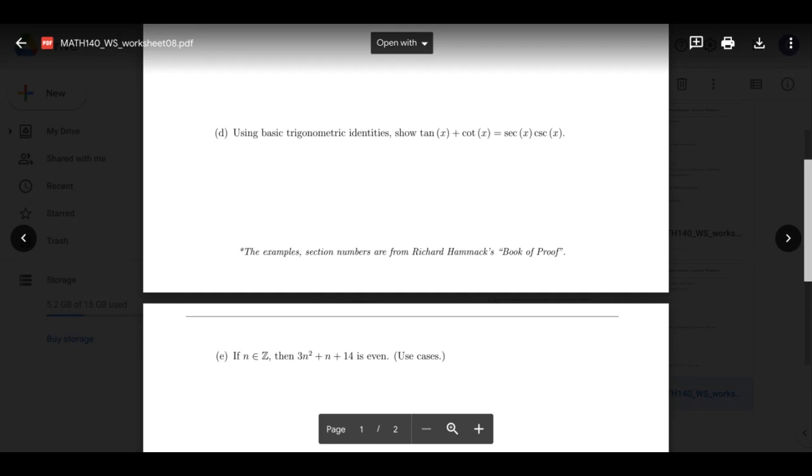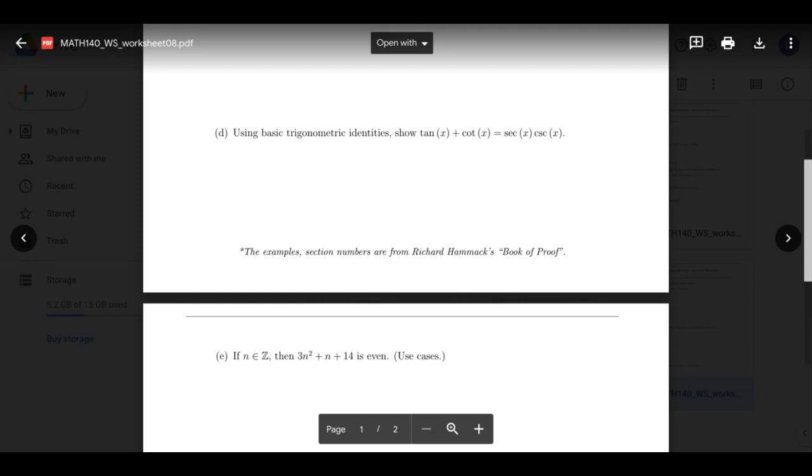You go from one side to the other side. You start from the left-hand side. You want to simplify the left-hand side. In the end, you want to arrive at the right-hand side. You cannot do both. If you want to do both simultaneously, you cannot write an equal sign in the middle because you need to prove they equal each other. Does that make sense? You want to start from one side and end up at the other side. Or you can simultaneously simplify both sides and arrive at the same thing.